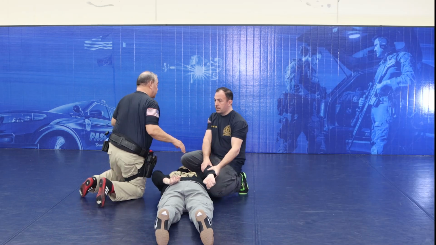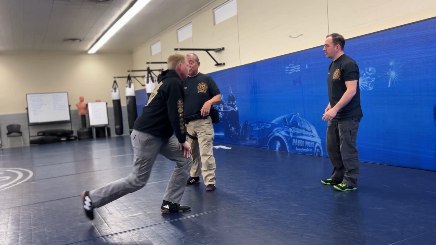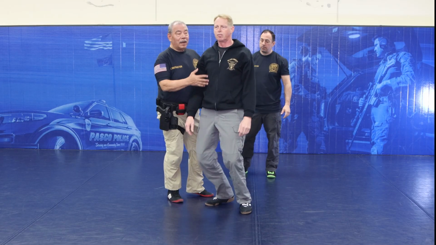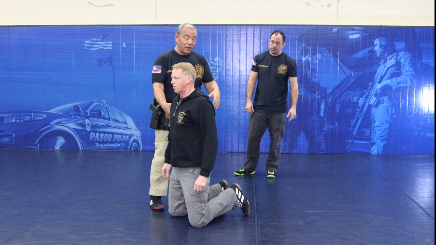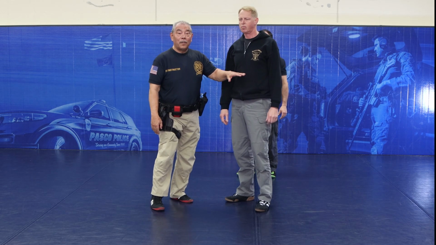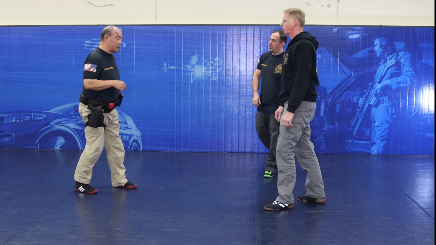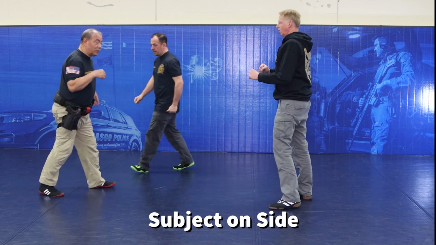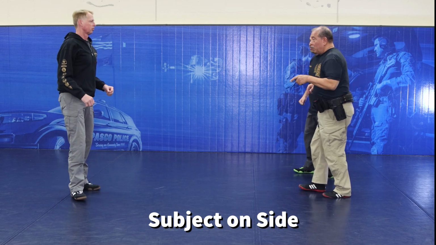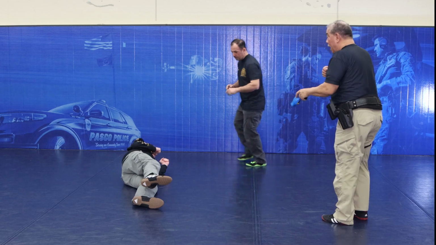All right, so the front position's probably the easiest because with the 2 deployments in the front and he goes down, there's no chance of my partner on the back getting any of his body in between those 2 probes. So let's do, he's going to fall to the side. We'll reverse our direction here. So we deploy, taser, taser, taser, boom, he goes down, he's on the side.